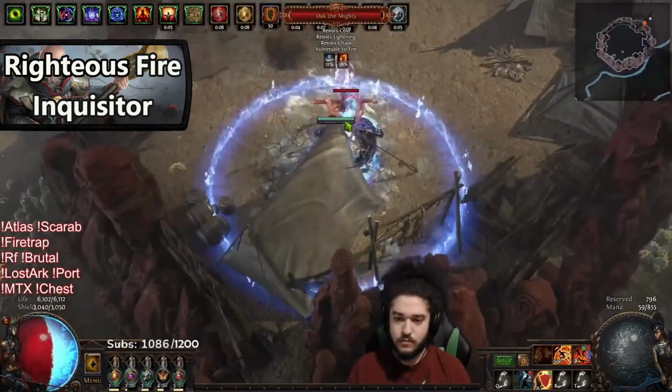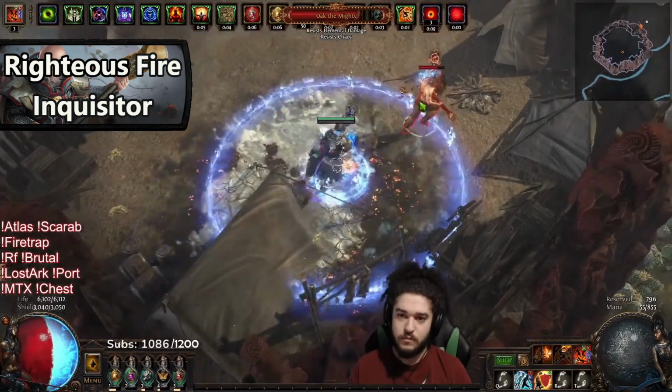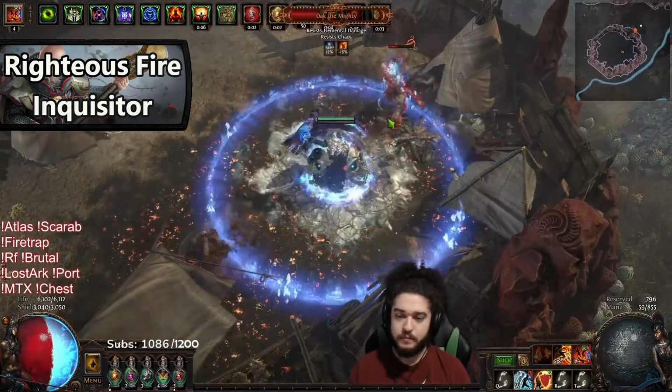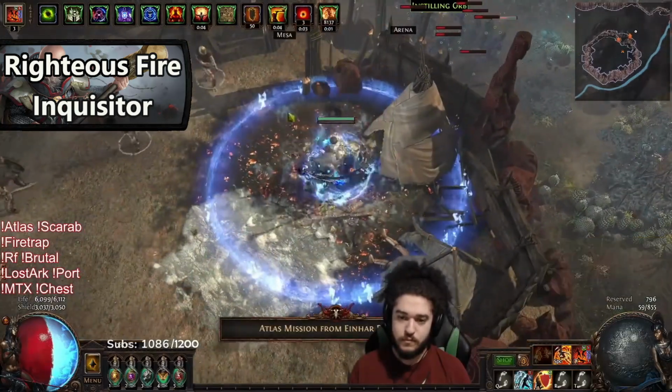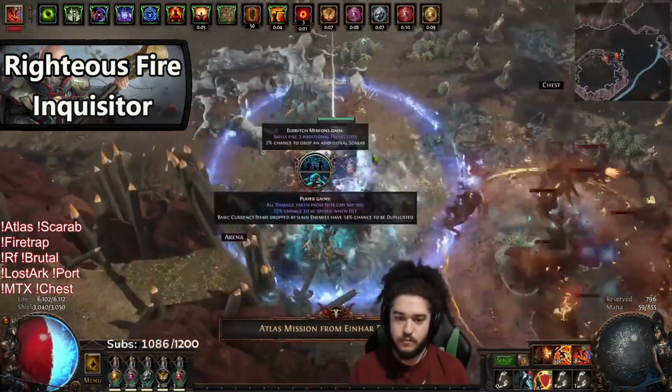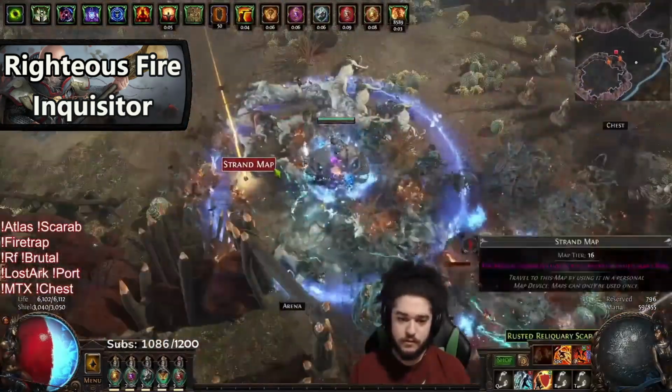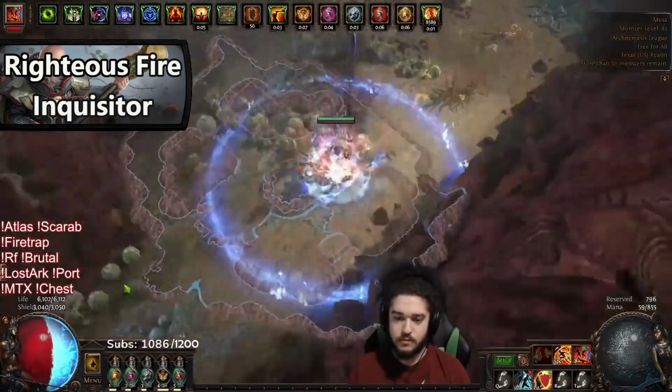Plus, Inquisitor is just one of the most broken ascendancies in the game right now, so it does a ton of extra damage, and we get to utilize that. So Righteous Fire, really fun build. Pretty much no button clicking. You can just walk around the map, left click, and that's all you have to do.